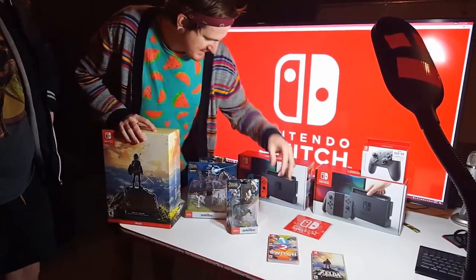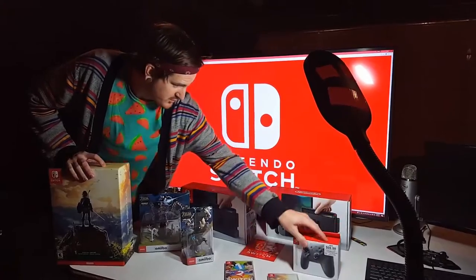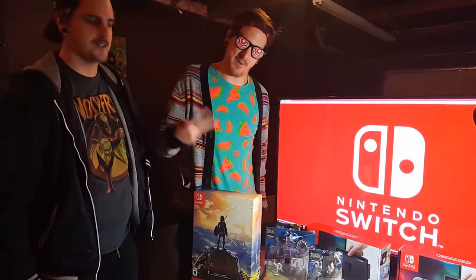We're gonna open the 1-2 Switch. We're gonna open Zelda. We got a neon Switch, and we got a Pro Controller, and we have the black and gray Switch. You may think we're rich. Actually, we're broke now. We're baller.